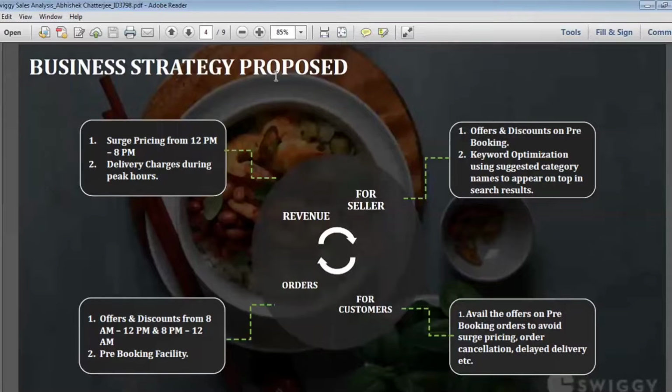So I could brainstorm myself and come up with these few solutions, which I have proposed in my slide. You can come up with some other business strategies, so it depends on person to person. But if you do come up with other strategies and solutions, please do drop a text in the comment section, as I mentioned before, so that I can also learn from it.